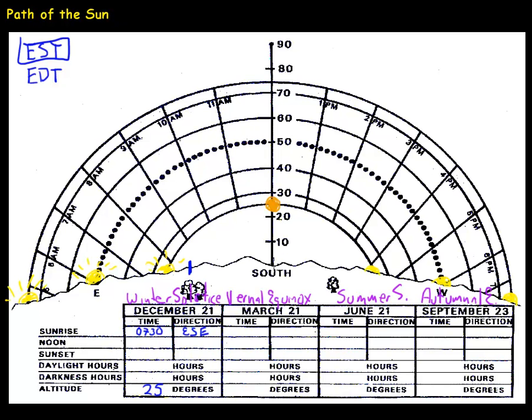Okay, at noon, it's actually directly south, and in terms of time, it is sitting right at 1200 hours, 12 noon. Then it's going to move across the sky, getting lower as it's arcing down towards the western sky. It's going to get to this point right here. Sunset is going to happen at 4:30, but we have to write 16:30.